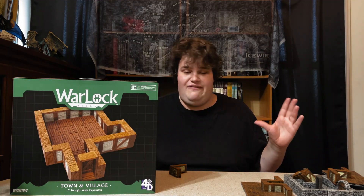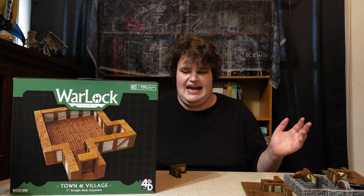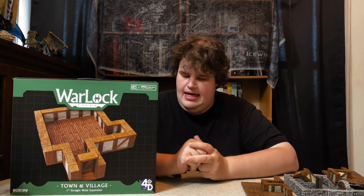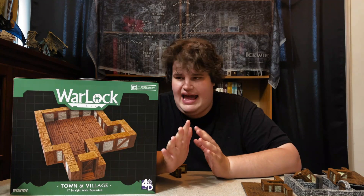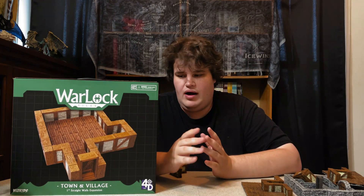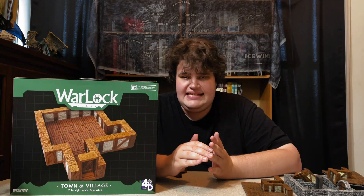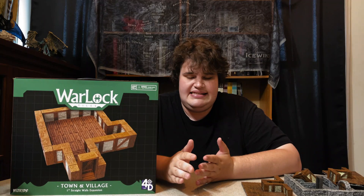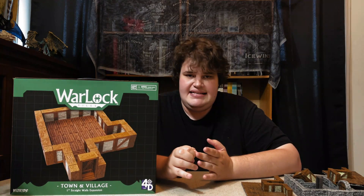The versatility in these kits is absolutely phenomenal and it really fixes the shortcomings of the first half height set. Unfortunately there are no full height walls for this yet, and there has been no announcement of them coming, so I don't know if dungeon tiles and town and village tiles 2 are going to get the same fixes. This is in my opinion the first 10 out of 10 tile set. There is the one downside of not having many pieces — you don't get a lot of floor space being one inch tiles — but the versatility this adds to the original set is absolutely amazing and cannot be ignored.